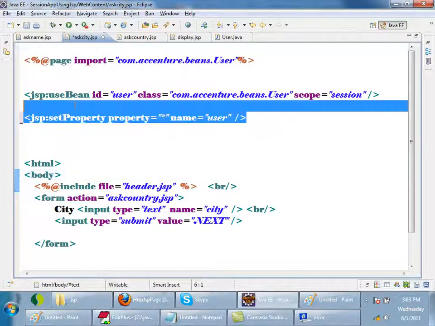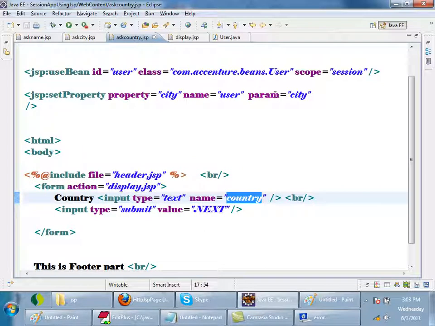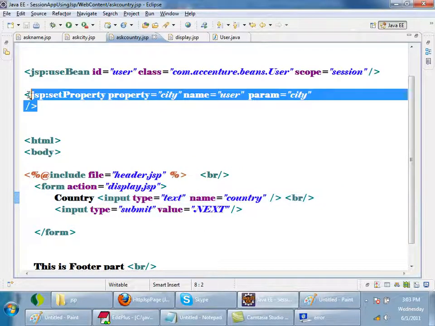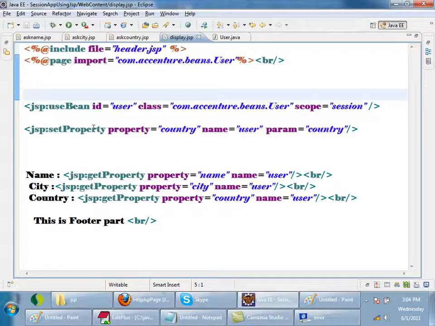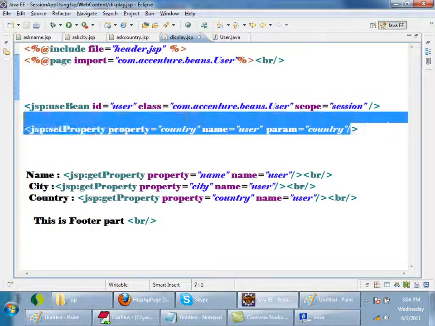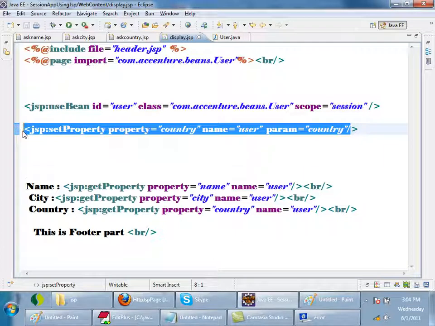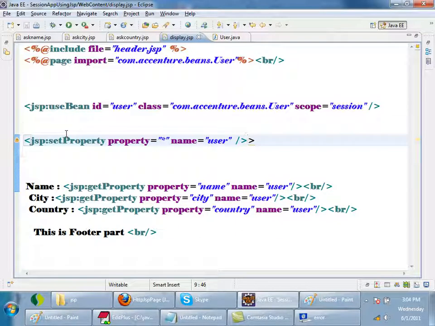Similarly, I can write the same line in all the JSPs. Here also I can say property equals star. What does it mean? Property equals star means that if any request parameter name matches this bean's property name, meaning the instance variable name, both are matching.